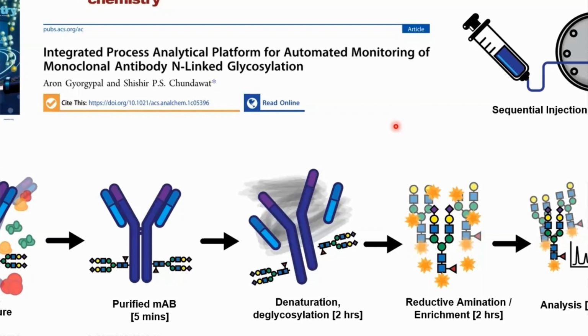And typically how we do this for antibodies is we'll take a sample from the culture. So you have your antibody and it has glycosylation right here, and then you have other stuff in the media that we need to get rid of before we can actually start the assay. So we'll purify it. This is typically done with protein A. Then we'll denature it with some types of surfactants and deglycosylate it using N-GLYcanyzer, which is the protein that will cleave off the glycan from the antibody.